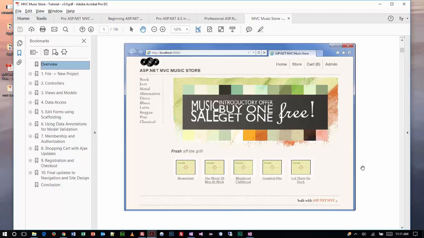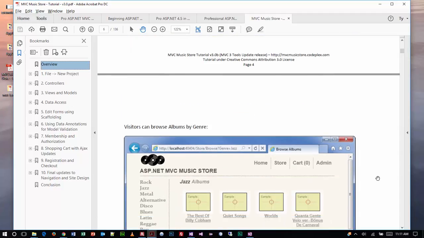It's not complete, but it's like 80% of the way there, just so you get an idea of what we're going to be working on and how it's going to behave. But the objective really is to build a website that has a look and feel like the one you see here. It's pretty simplistic. You'll be able to locate certain music selections and then add them to your shopping cart and check out. And then you'll also have the mechanism where administrators can log in and configure and control things. So it's kind of interesting in that regard.